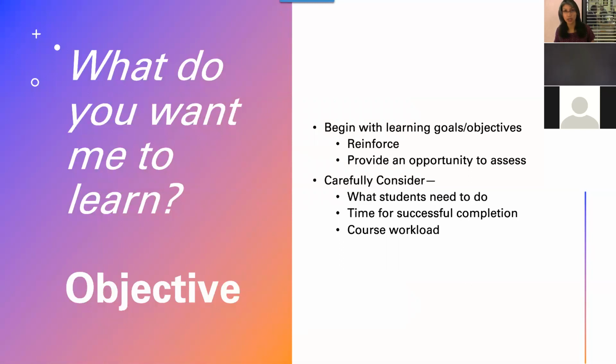Of course, we can't know what other courses' workloads look like, but at least keep that in mind. Your students are not just in your class. They have other assignments and other demands on them as well. And so if you can connect the assignment to at least one learning goal or objective in your course, that's going to ensure that your assignment's not just busy work, because I see a lot of busy work out there.